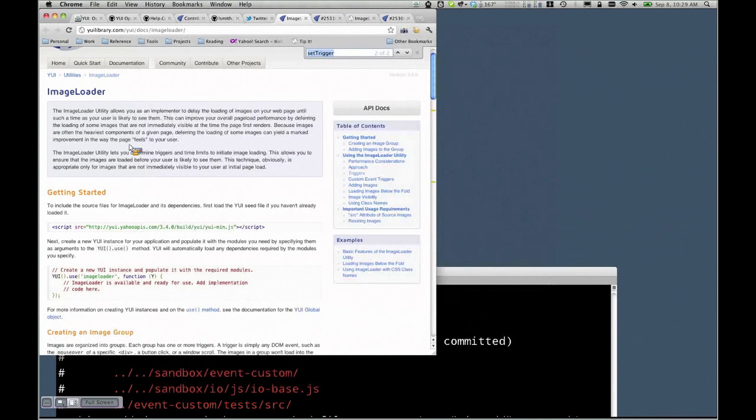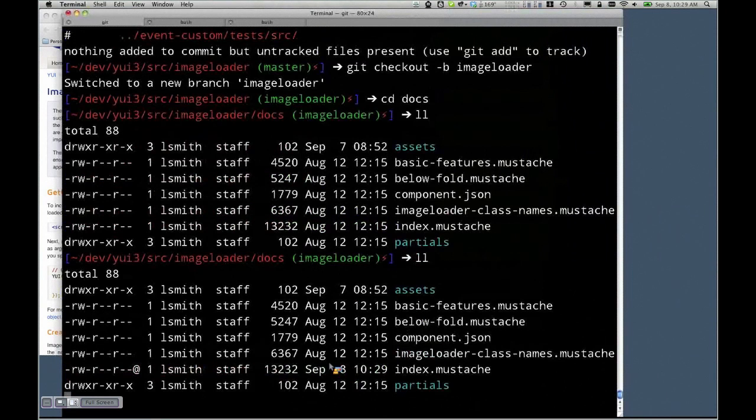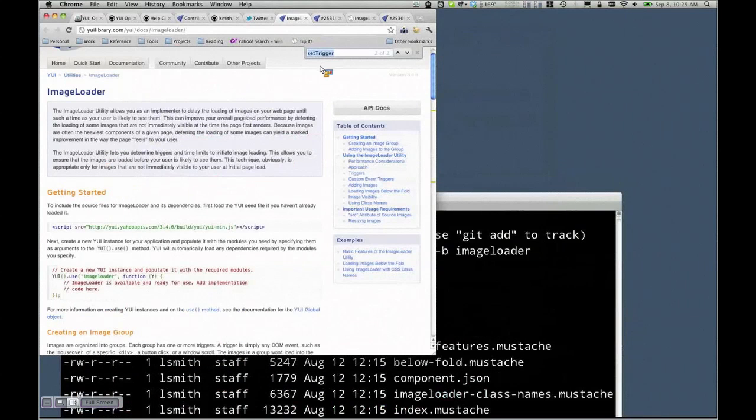So now I have that file locally, as I mentioned here, index.mustache in the docs directory. I've now updated that. Look at that timestamp. And so before I issue a pull request, I'm going to want to take a look at it.